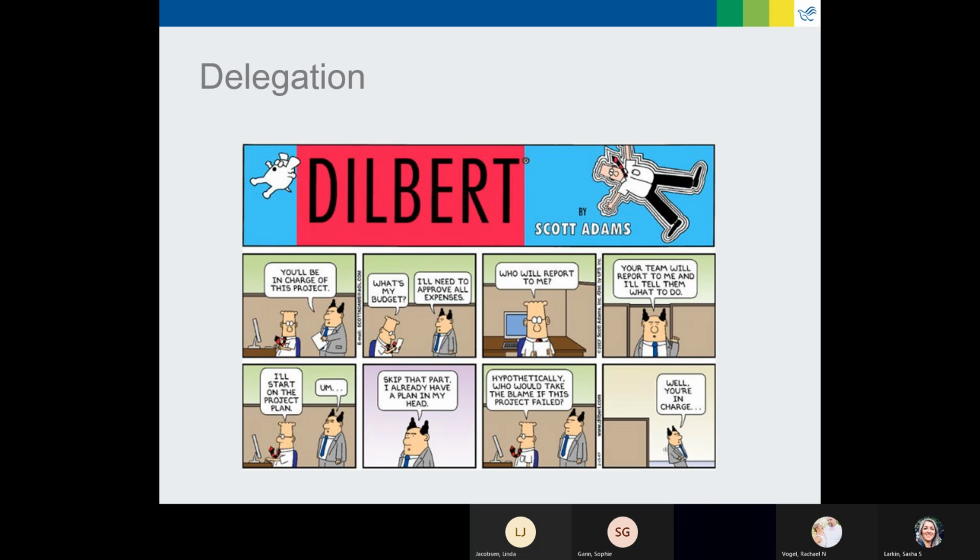Okay. So what kind of delegator are you? Let's talk about a time that you were delegated a task that did not go as you anticipated. It could have maybe even gone a little bit like this comic. Were you able to reflect and identify what went wrong with your process?